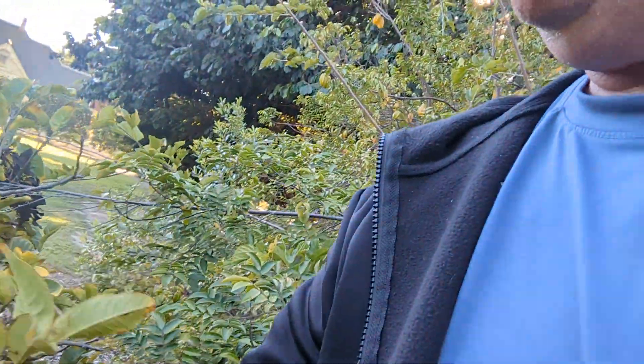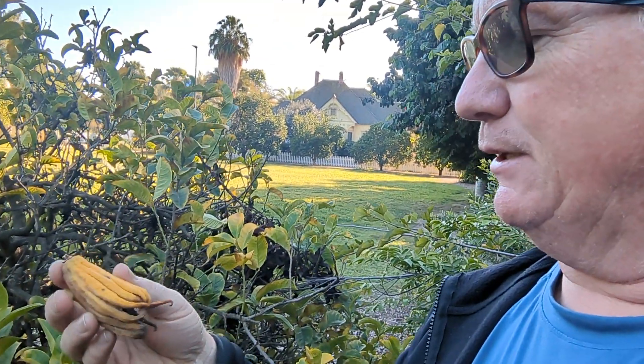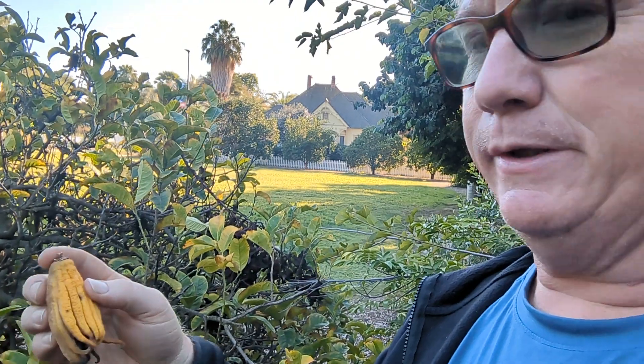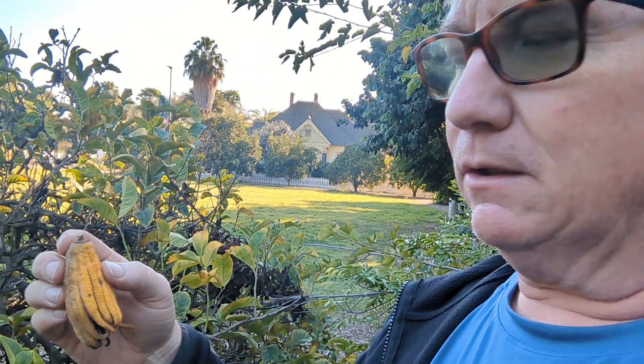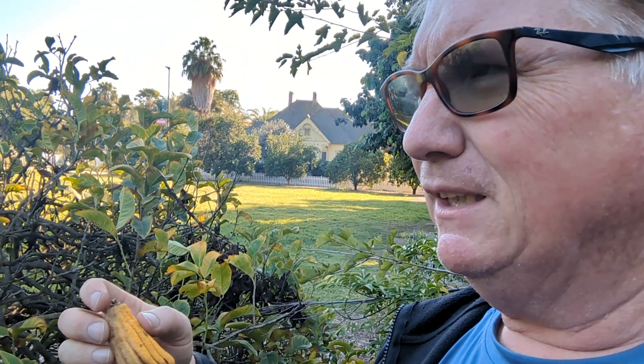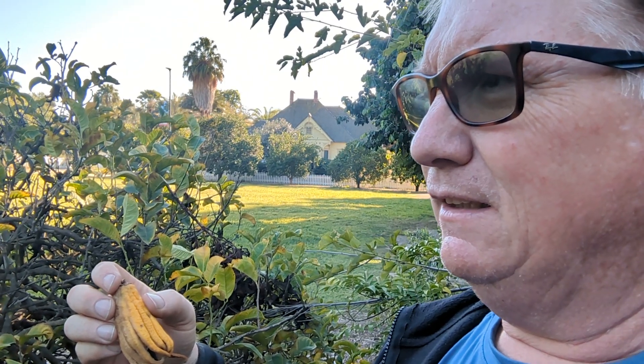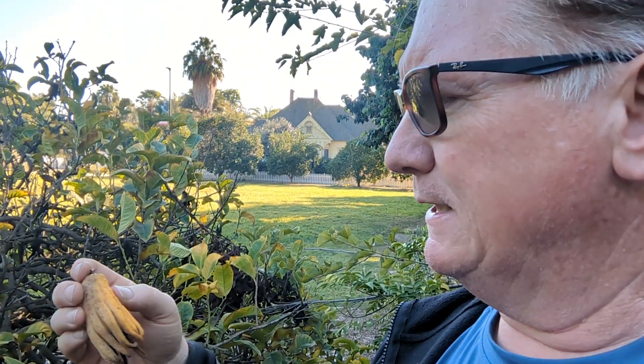I just noticed as I was standing here — here is, you know, it's kind of nasty, but here is a Buddha's Hand. This is a citrus that you also see in the grocery store quite frequently; you use it for a really strong citrus flavor. Generally I think it's used in jams and marmalades and fruitcake and things like that.